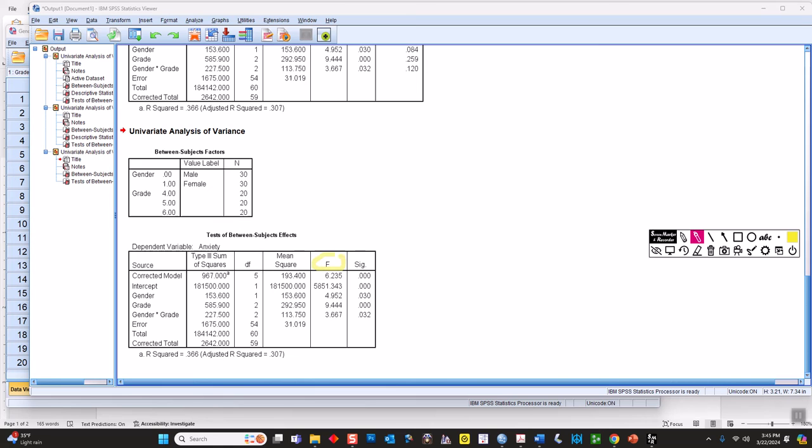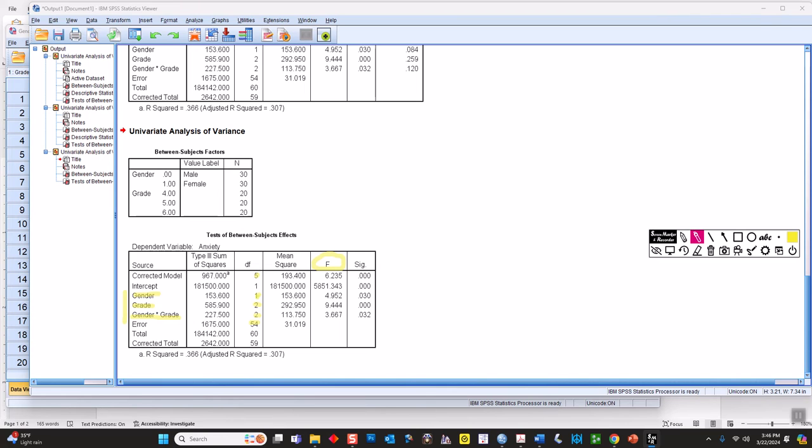Here's the F-test. And the ones that we're interested in are gender, grade, and the gender by grade interaction. The rest of this output table we don't care about. These are the 3 different parts that are important, the 2 different independent variables and their interaction effect. And we'll also need the degrees of freedom for each one of these, and the error degrees of freedom, which if we're using a formula, that would be your DF within. These ones up top are the DF between. Well, actually that's the full model, DF between.